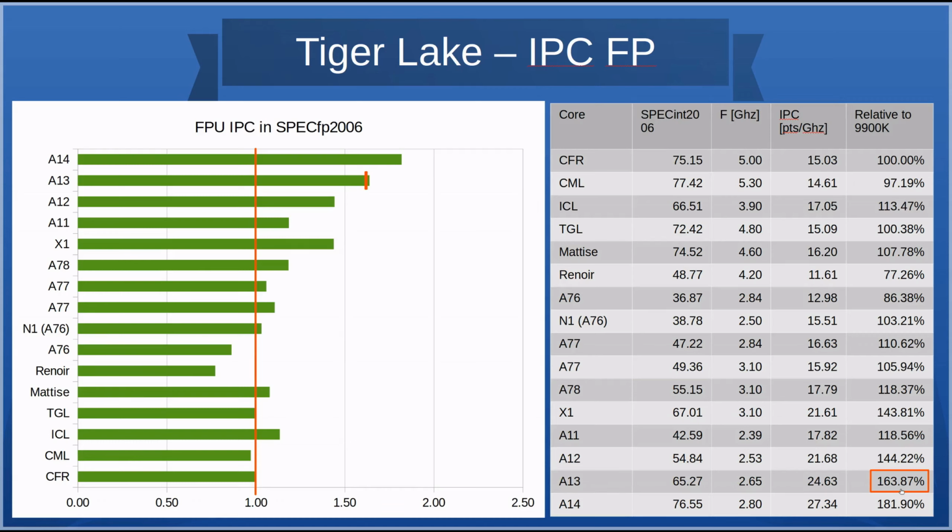So yes, x86 CPUs are kind of more floating point heavy, and this is maybe because smartphones are probably not asking for so much floating point performance for the workloads they are supposed to run. But even that, it's still pretty impressive. 64% IPC in floating point.